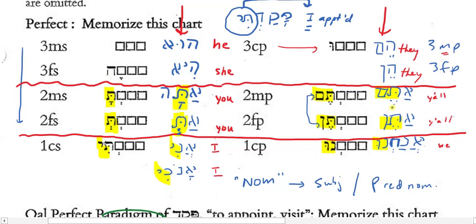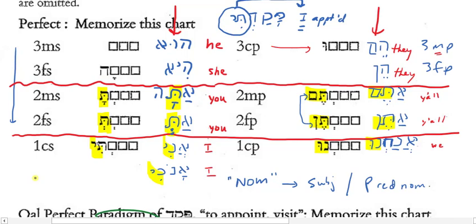And what's in the tav? Yeah, all of them have a dagesh, okay? So it's at, at, at, at. So the middle forms always have at. And then the last forms, the first person forms, singular and plural, there's no tav, but they all have an aleph nun, aleph nun, aleph nun. Right? So those are your independent pronouns.